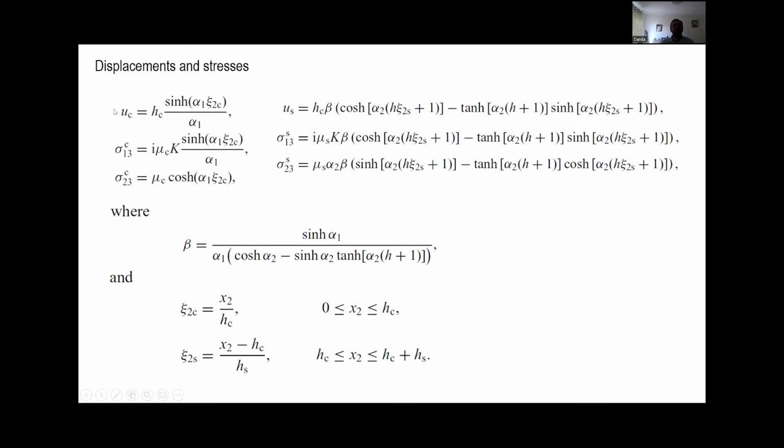So this slide here is just to show that the solutions can be found for displacements and stresses, but obviously they are nasty. They are not pleasant at all, involving all these hyperbolic functions and so on. And remember, all these alphas are also square roots involving k and omega. So the structure of the exact solution is pretty unpleasant here. However, we certainly want to derive an efficient approximation.